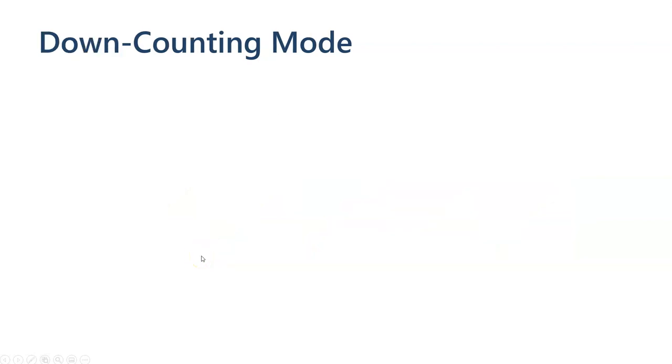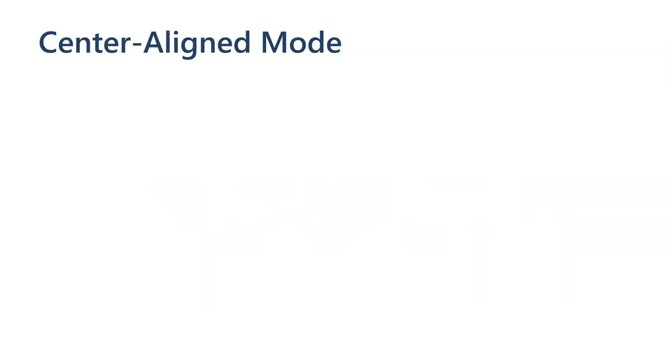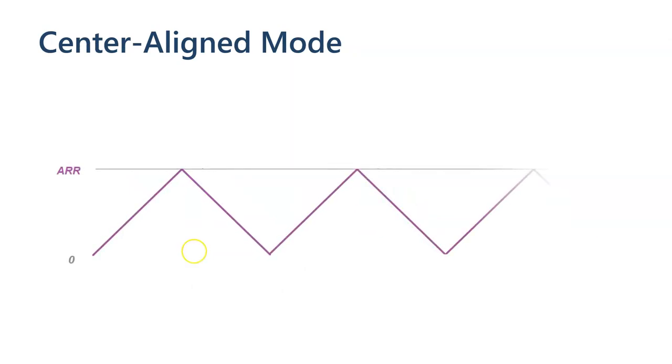So there is a specific kind of counting mode called the center aligned mode, where instead of counting up or down, you do both. And this is what it looks like. You start counting at 0 when you start the counter. You get to ARR, and then instead of abruptly jumping down, you count gently down towards 0, and then you count up from 0 up to ARR, creating this triangle looking waveform. This particular mode is called the center aligned mode.